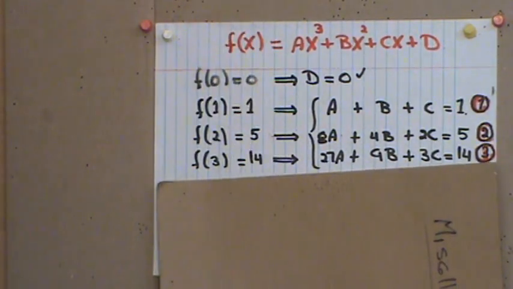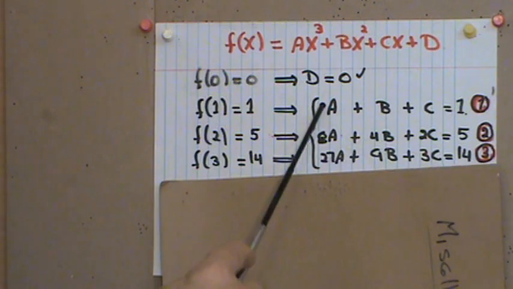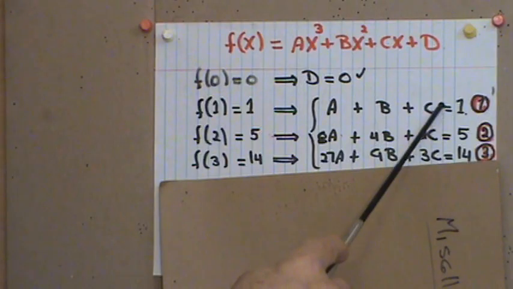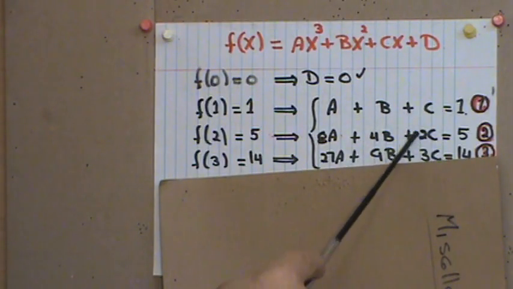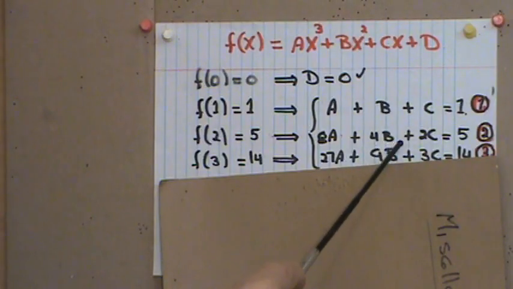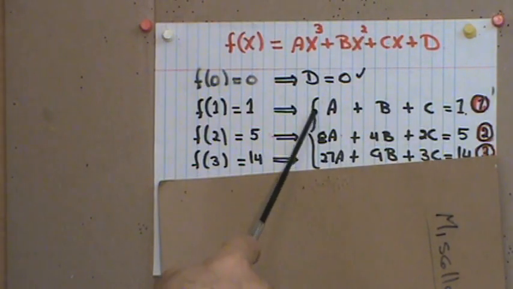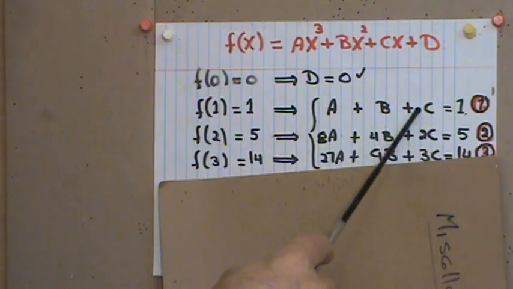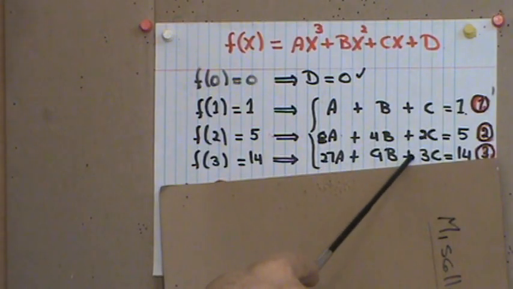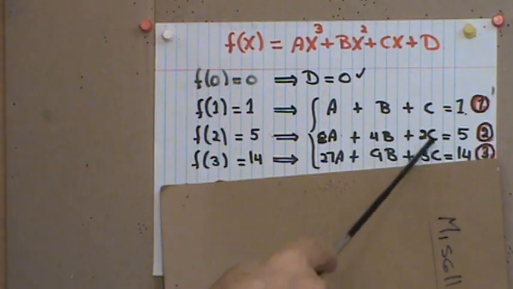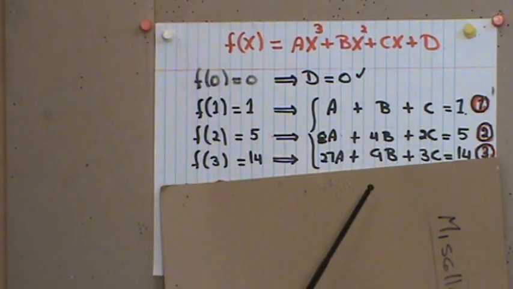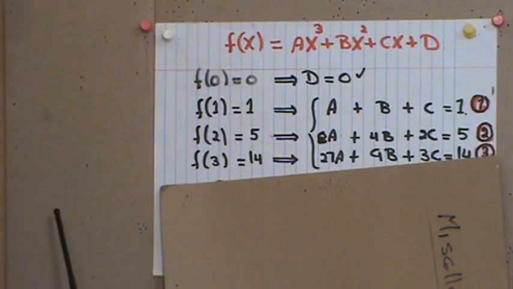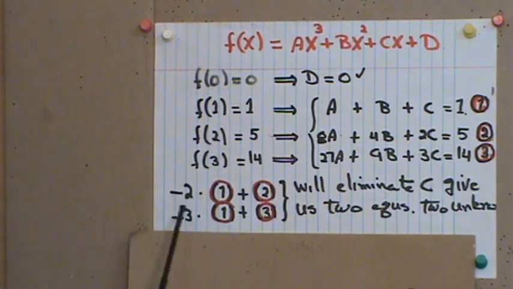So I go through the elimination. This first equation, I multiply by 2 and add it to the second one. That eliminates c from these two. All right. Then I multiply the first one by -3 and add it to the third one. So I eliminate c there too. So I'm left with 2 equations with 2 unknowns, which will be much easier to determine. I have put that in writing. So let's see.